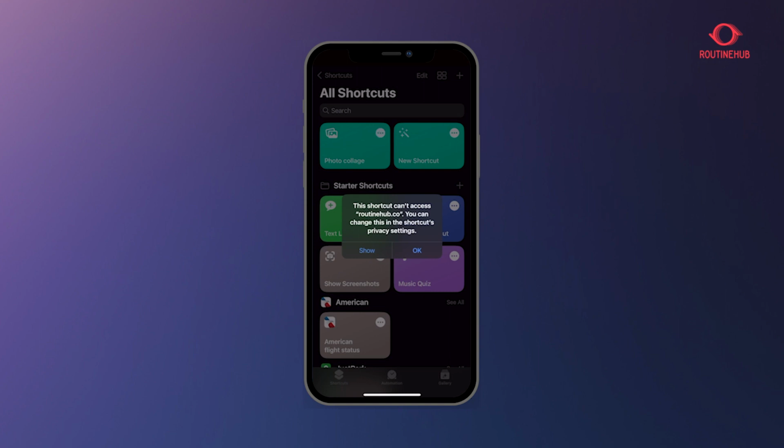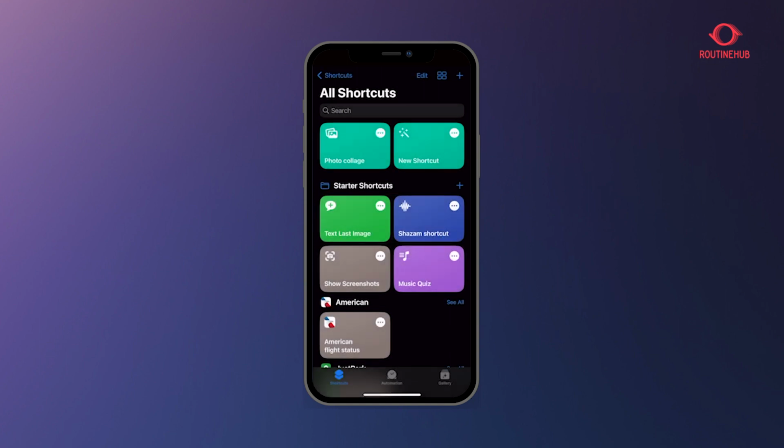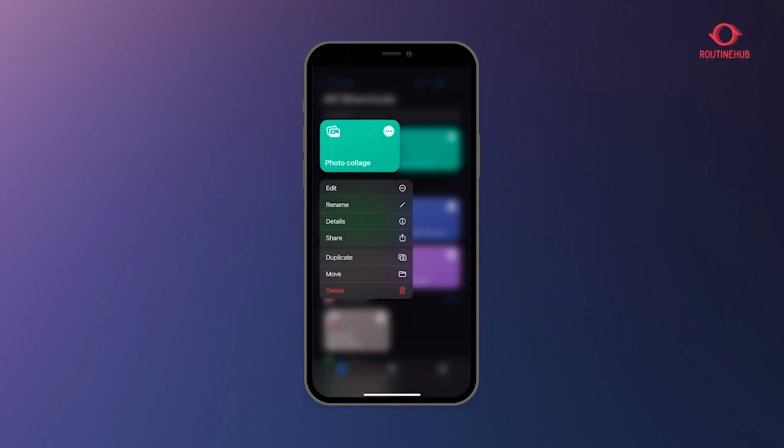The Photo Collage shortcut is an amazing tool for creating stunning photo collages with different layouts and styles on your iPhone. You can create collages that are way beyond the usual grid, horizontal or vertical options and customize them with different options and settings. You can use the collages for any purpose, such as wallpapers, posters, cards or social media posts.